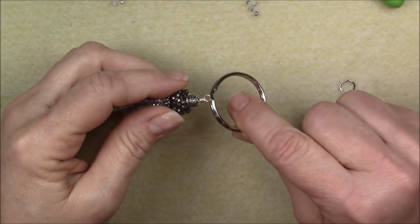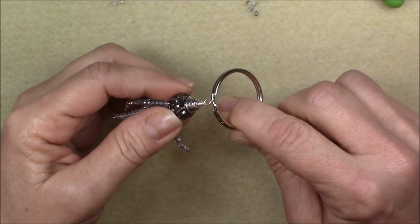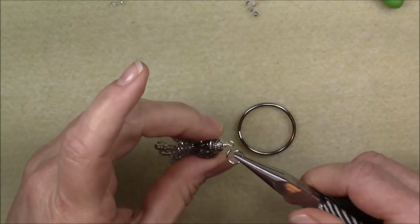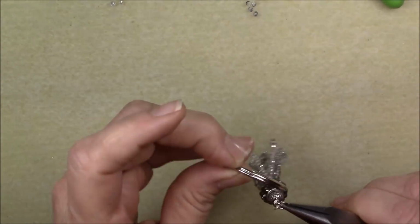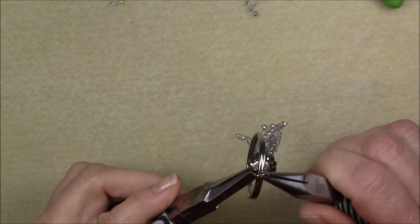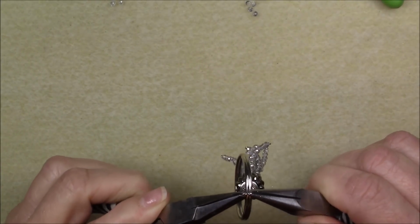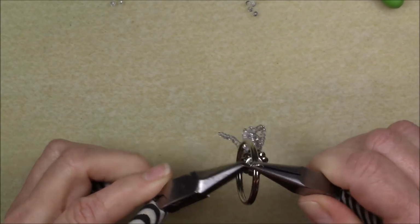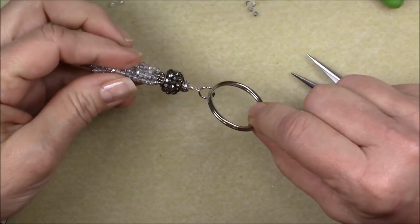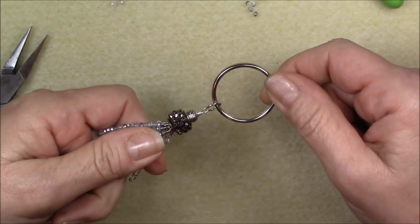Now my split ring is so big that my little loop doesn't want to slide anywhere but right here. So what I'm going to do is I'm going to put my jump ring back on. And I'm just going to open it up and I'm going to put it on the split ring like this. And then I can slide my keys on there or whatever. Just make sure you shut your jump ring. Use a nice heavy jump ring and shut it tight so that it doesn't fall off.